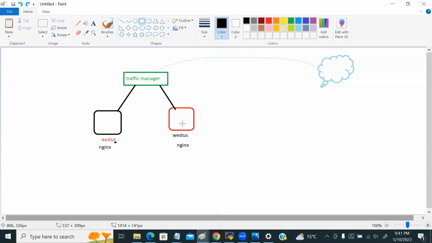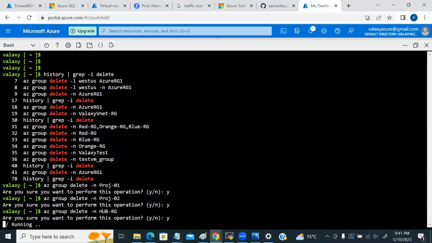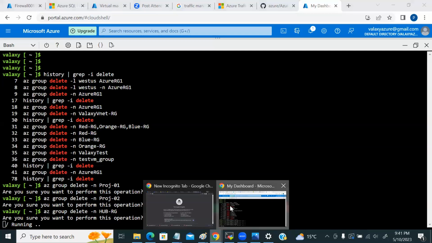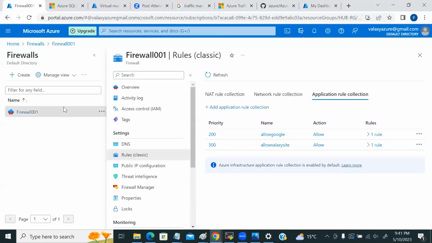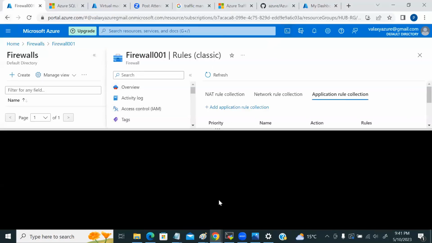So as of now, we created these machines. I'll just install Nginx, but I did not create one more machine. I'll go and see. Still, it is trying to delete one of the RGs, but I think we can create one more VM also.